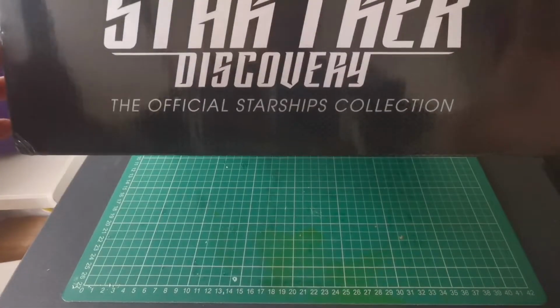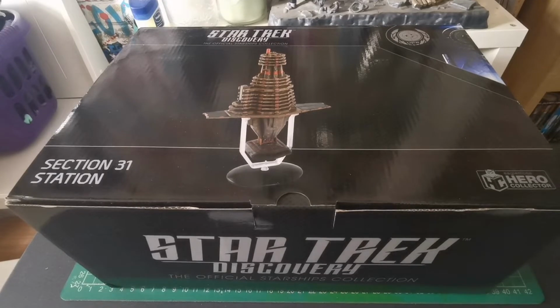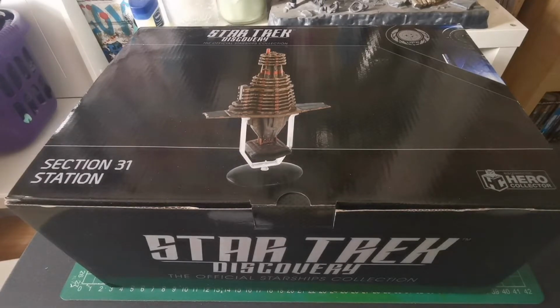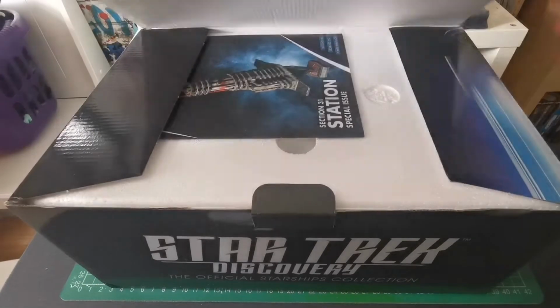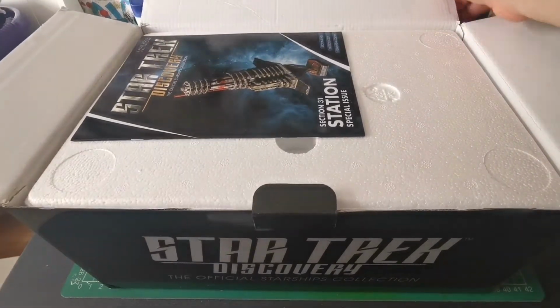But geez, this box is huge. Like I said, it's the biggest box in my collection. I should know, I've got all the boxes. It's the biggest one. But look, let's stop rabbiting and get it open. Okay, so let's open the box. Tab on the front. Pull it open. The box is in immaculate condition as well, which is good considering.